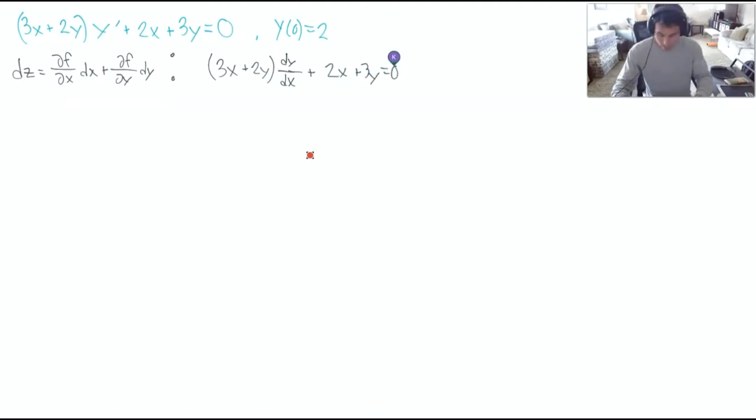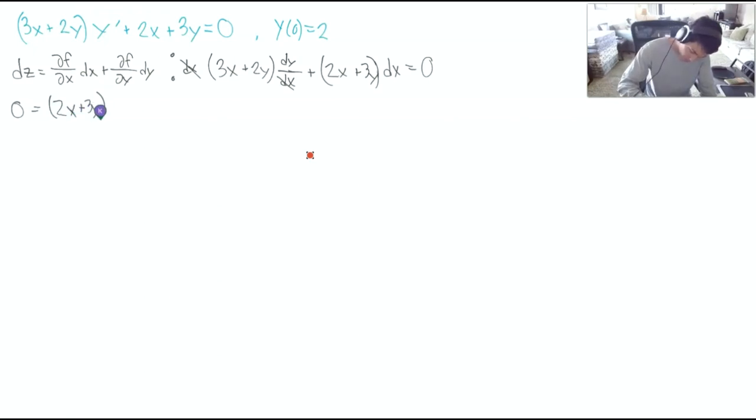But what I'm going to do is multiply everything by dx, so dx dx. But then this part over here, I'm going to erase this for a second, times dx is equal to 0. So if I want to make this look even a little bit more closely like my form, I'll write it right below. We'll have 0 is equal to 2x plus 3y dx plus 3x plus 2y dy. Now the reason why I did that is just because I like it in this form.